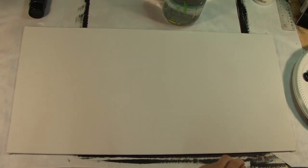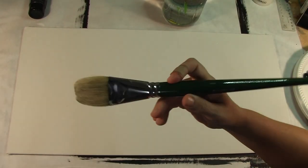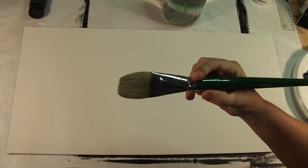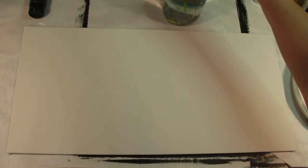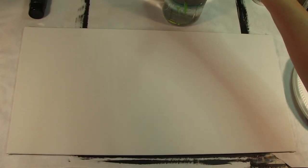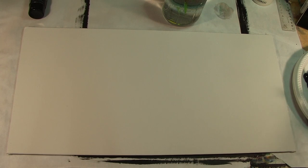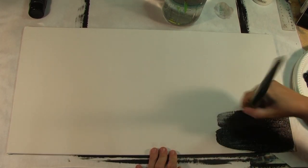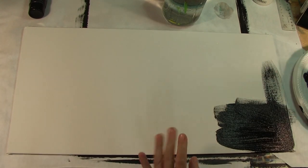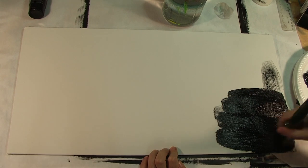Hey guys, I'm using Mars Black and this Big Daddy again, size 18 flat interlocking hog with a big brush. Just adding some water, bending it. I just want to cover the whole background of this one in black, and then we're going to do some gold splatters because there is some behind her head.